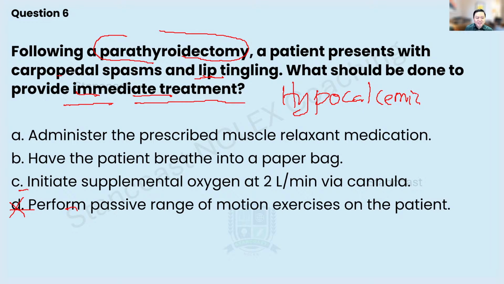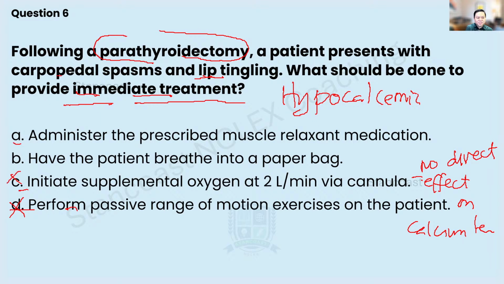If you answered letter C, initiate supplemental O2 at 2 liters via nasal cannula, is this going to help the patient's hypocalcemia? No, it will not affect the calcium levels. It will not be helpful in relieving the manifestations of hypocalcemia. Again, no impact on the calcium levels. No direct effect on the calcium level.